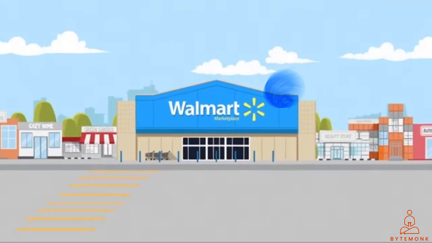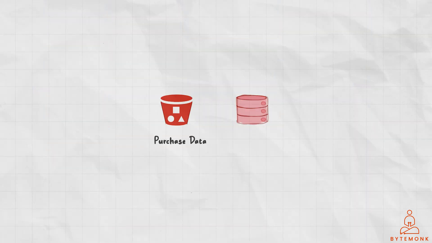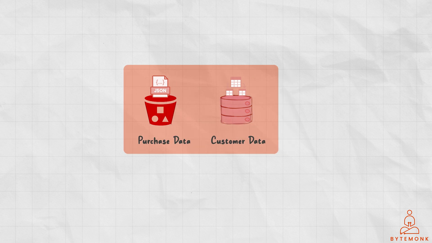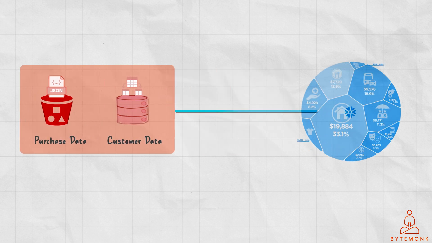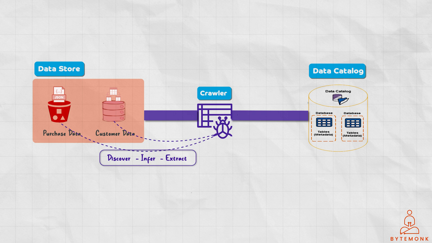Imagine you are a retail company and you want to analyze your customer purchase data to understand which products are most popular and which demographics are spending the most money. Your purchase data is stored in an S3 bucket in a semi-structured format like JSON, and your customer profile data is stored in an RDS database in structured relations such as Aurora or Postgres. You can use AWS Glue to move all of this data into Snowflake and analyze it. Glue provides crawlers that can automatically discover your datasets, infer the data structures inside your files, and extract all of the schema information. This information is stored in a centralized metadata catalog, which you can then use to generate the scripts you need to extract, transform and load your data into a data warehouse such as Snowflake.